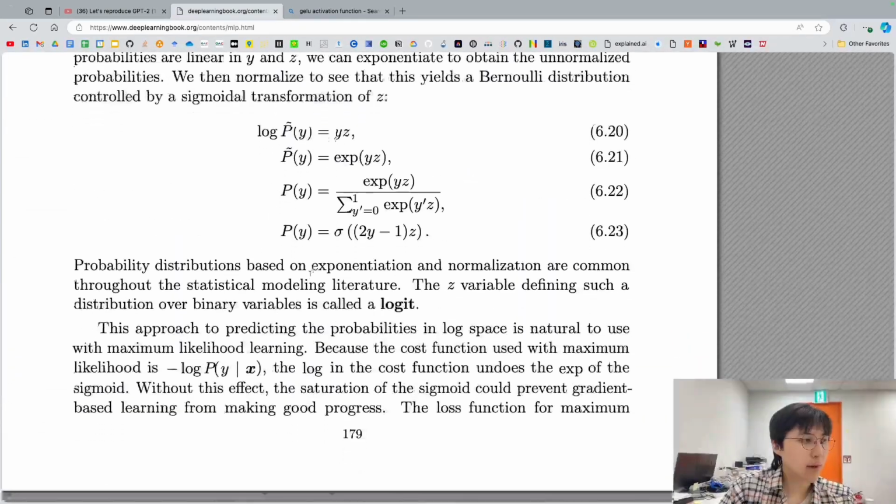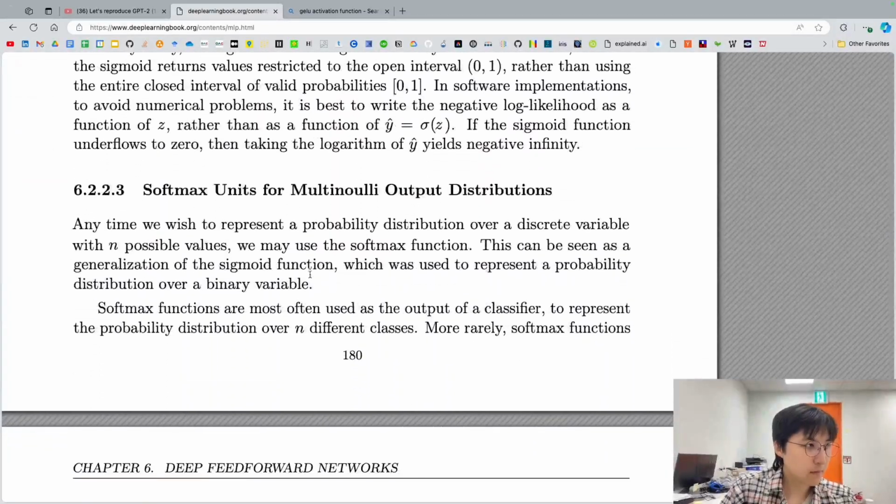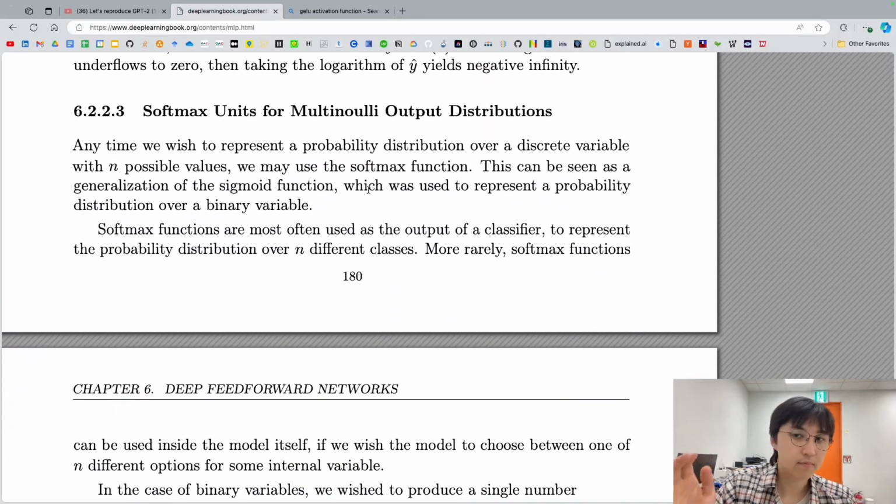And we have softmax unit. It's for discrete values. It is usually used for classification of discrete values. Discrete values are values which are countable, which are not continuous, and they belong to multinoulli distribution. And by using softmax, we will find the probability of the given x belonging to which class, if there are several classes.